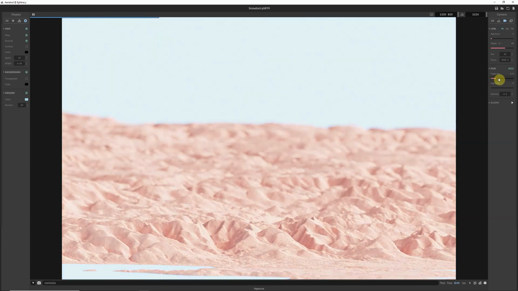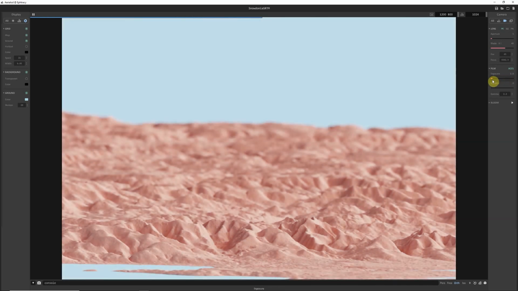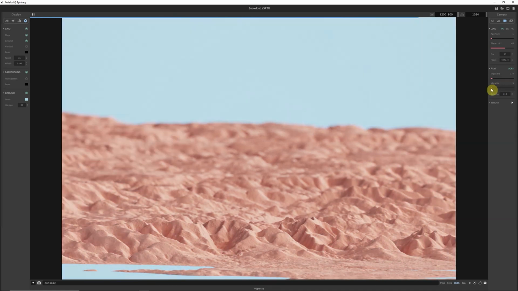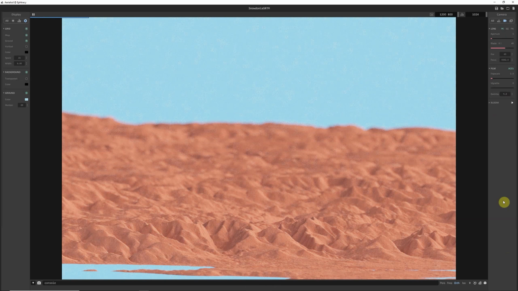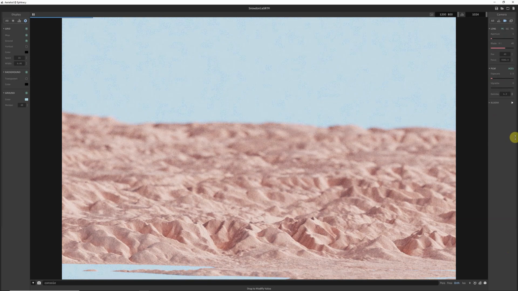Exposure will have an impact. Again, it changes, as you would expect, the exposure brightness of the shot. So we could brighten that up a little bit if we wanted to. Vignette allows you to add a vignetting effect. And again, the gamma slider does have a bit more of an impact than some of the others. So we can see how increasing or reducing the gamma changes the intensity to some extent of the lighting on here.